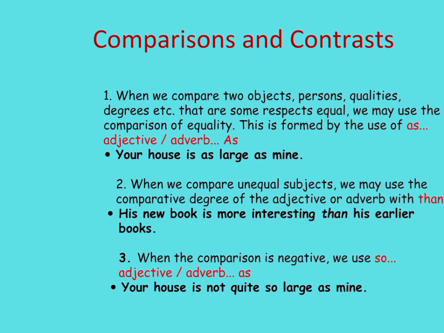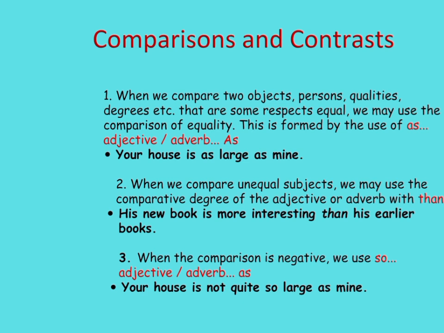Comparisons and contrasts. First, when we compare two objects, persons, qualities, degrees, etc., that are in some respect equal, we may use the comparison of equality. This is formed by the use of as, then adjective or adverb, then again as. For example, your house is as large as mine. Here we have used as, then the adjective large, then again as.